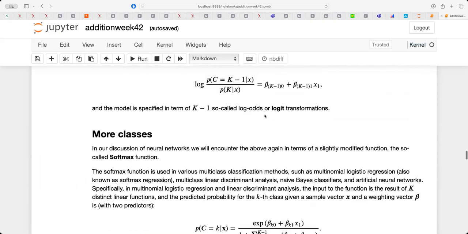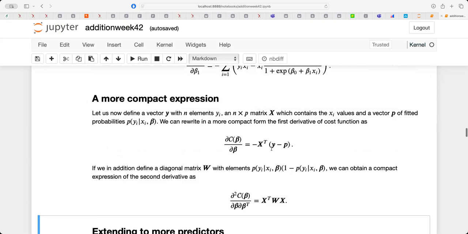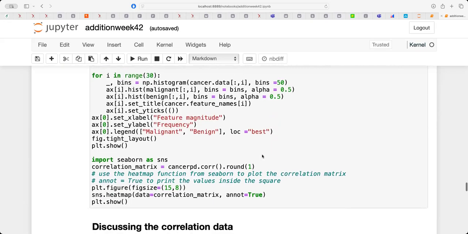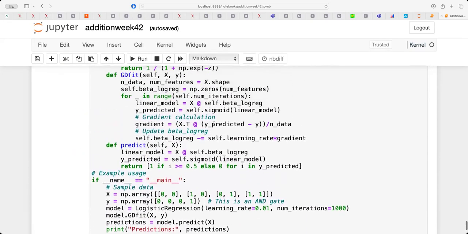And I'm calculating the derivatives, which you also see here. I'm plugging in these derivatives. That's my gradient for logistic regression. So if you scroll down here, you see now I have my gradient. I just interchanged y predicted minus y. Then I update by multiplying the learning rate times the gradient, as before.